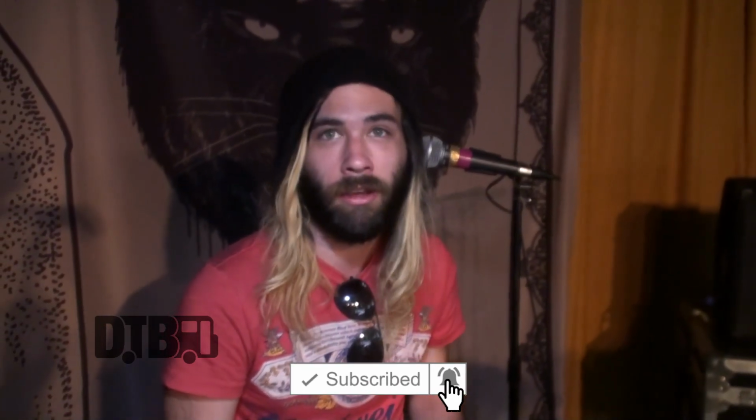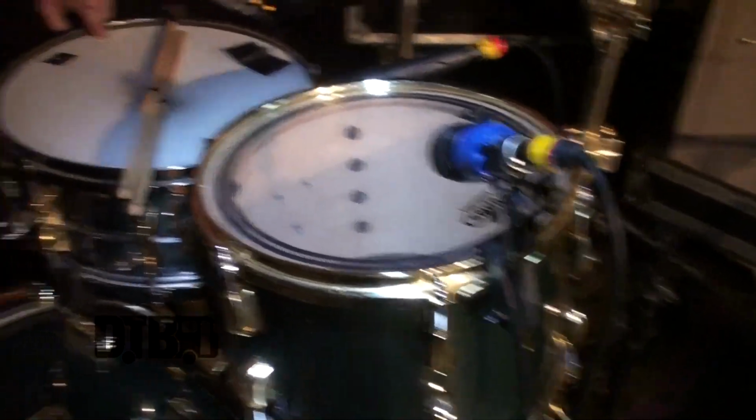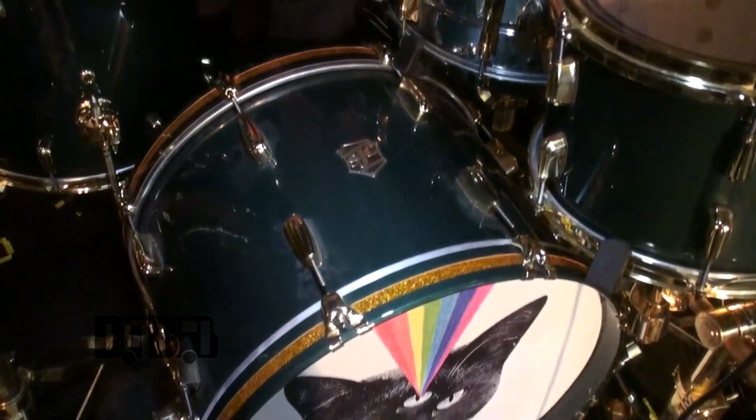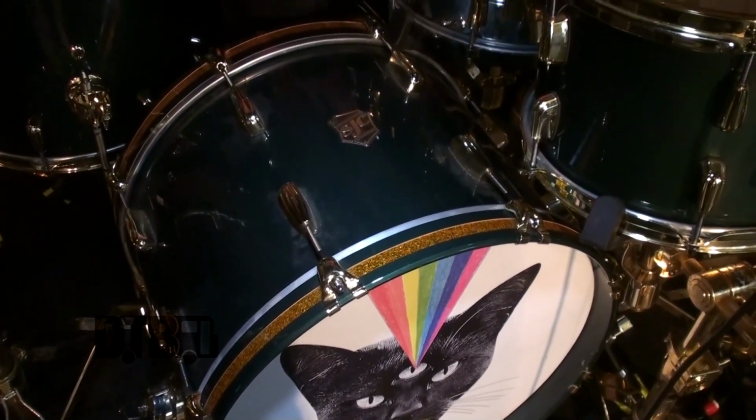This was another deal where the last drummer got this, and I just kind of went with it, and my gosh, it is so loud. It's huge. It's got like the biggest sound I've ever heard. You get it tuned just right, holy crap, it screams at you. That's about it. I think this is 19-inch, 14 maybe, if I remember right, and this is also a 19. Kick is 20, I think? 20? Yeah, pretty sure it's a 20.